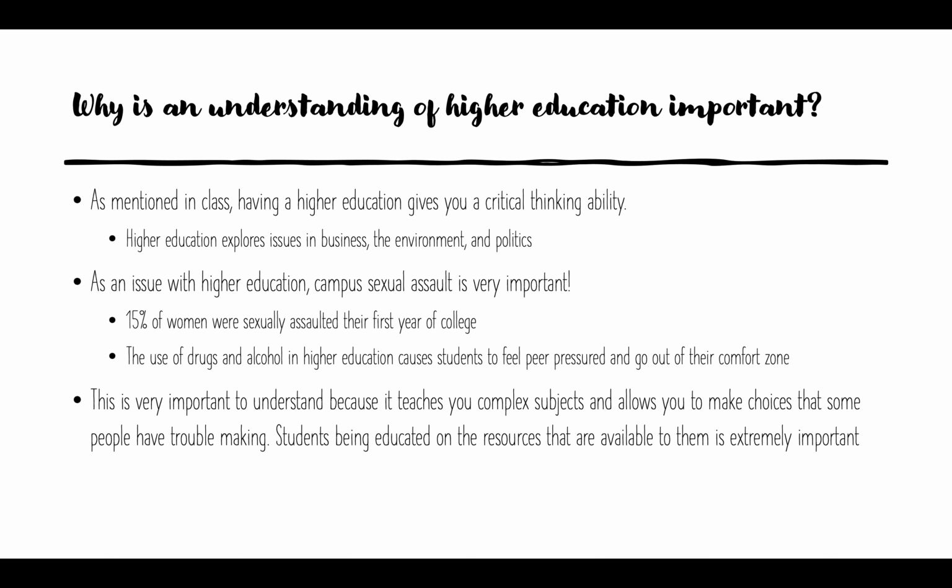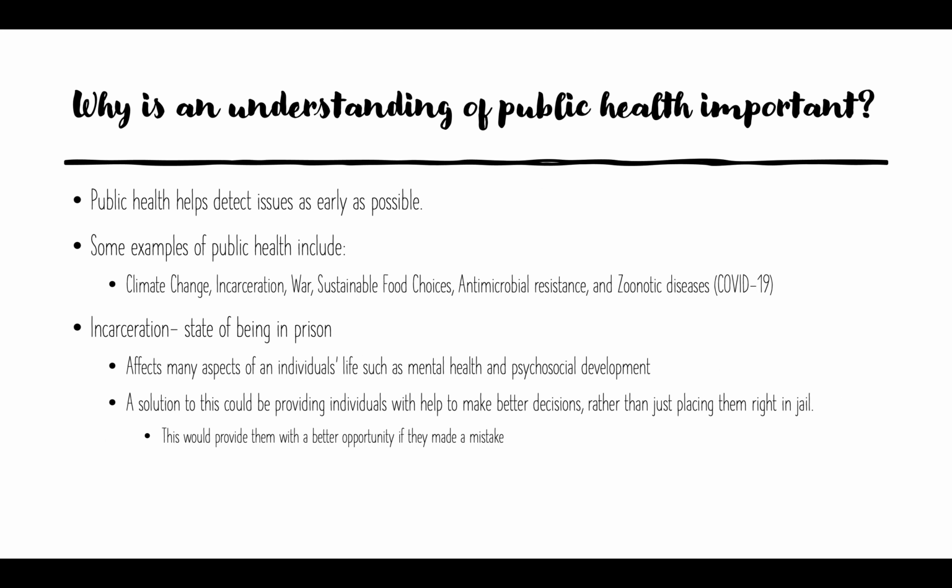The use of drugs and alcohol, which can influence this, in higher education causes students to feel peer pressured and go out of their comfort zone, try things and do things that they're not comfortable with, and this can lead to sexual assault. This is very important to understand because it teaches complex subjects and allows people to make choices that some people have trouble making. Students being educated and having the resources that are available to them is extremely important.